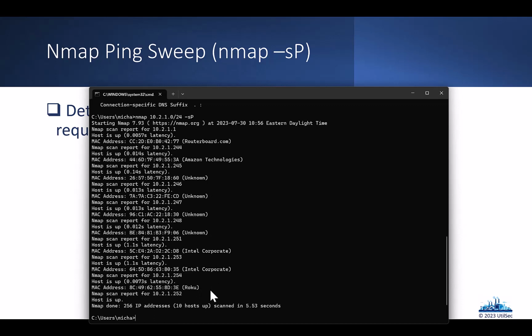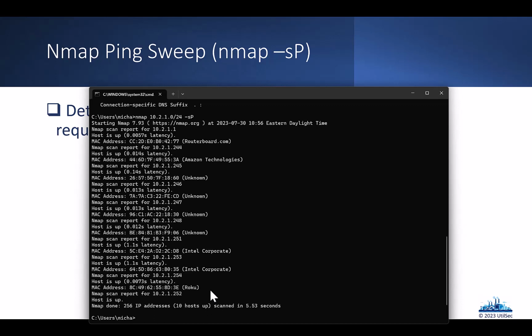One thing to note behind the scenes, and we'll talk about this in later sections or other videos using tools like Wireshark to watch what's going on: if you do an Nmap ping sweep on your local subnet, it doesn't actually send out pings. It doesn't use ICMP. It uses ARP, because it's a much easier method of detecting systems on the local subnet. That's what we talked about in the last video in the series, so hopefully you remember the ARP section.